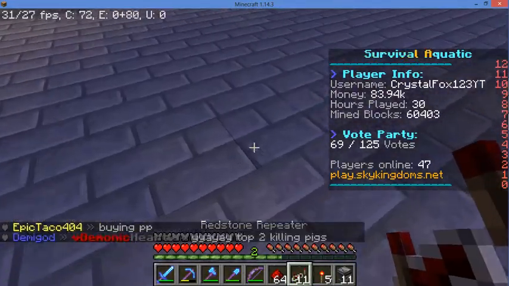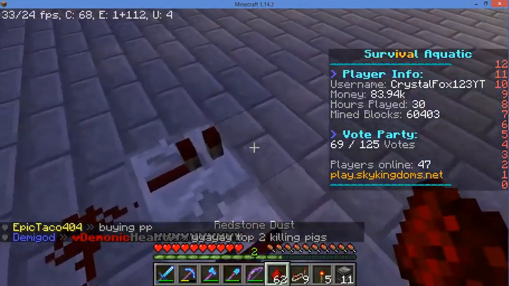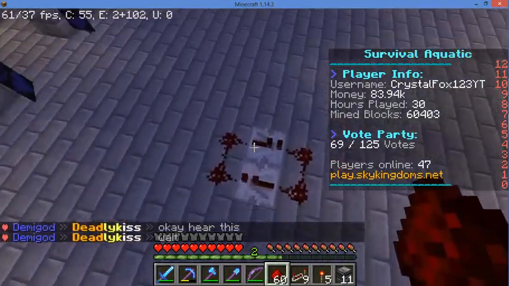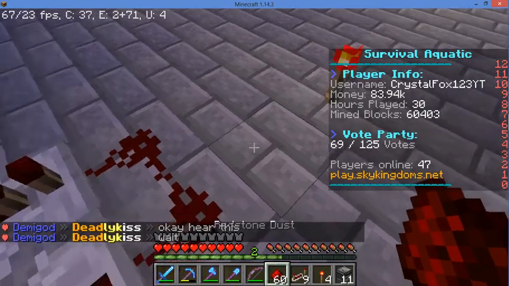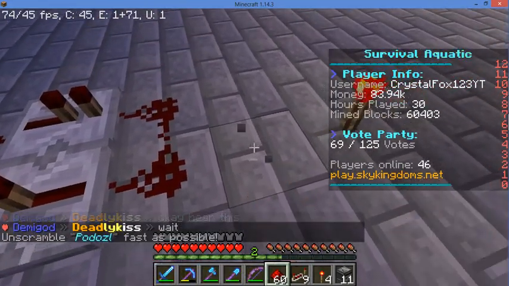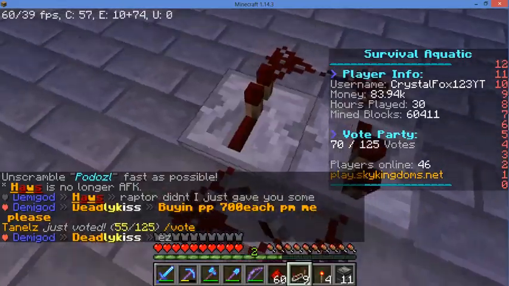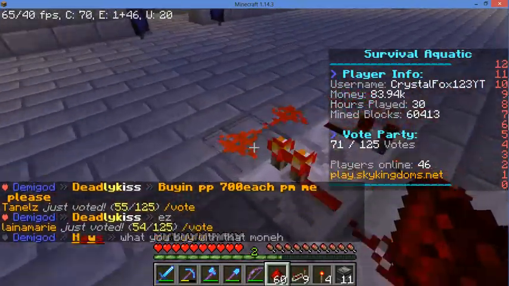So the first loop is one of the easiest loops. You put the repeaters facing opposite sides and connect the redstone. Then you put a torch here. When you place the redstone dots, you have to destroy them as fast as you can. For example, like this. Oh, I messed up. You have to place it and destroy it immediately, so it will loop.